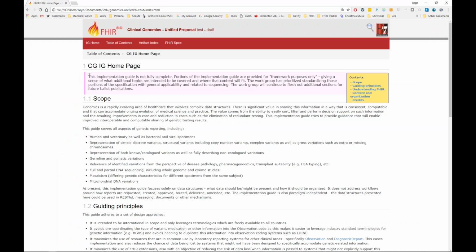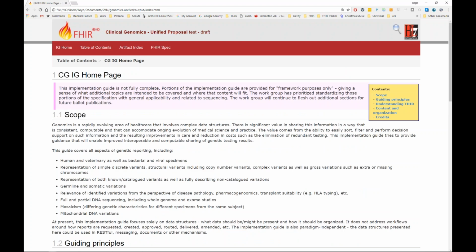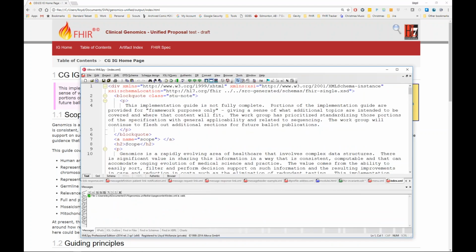So that little pinkish box comes from this block quote saying that it's a Standard for Trial Use note, and that's a style or a class that is part of FHIR's style sheet.